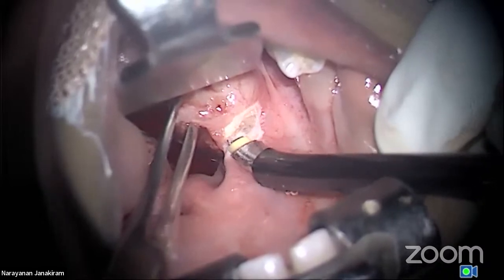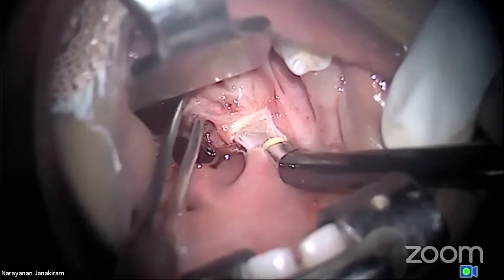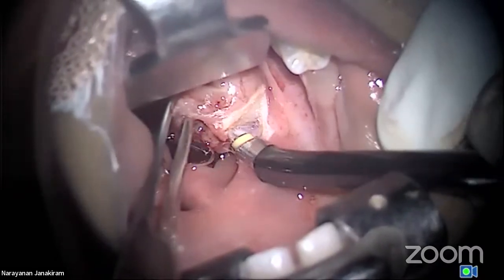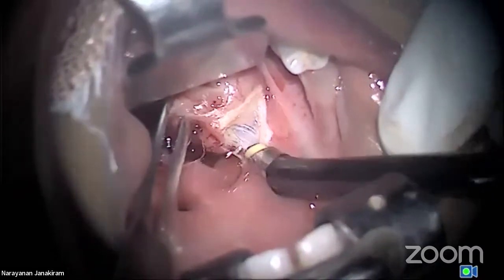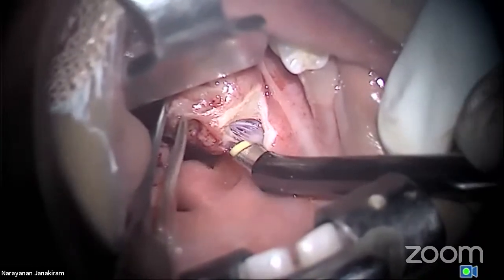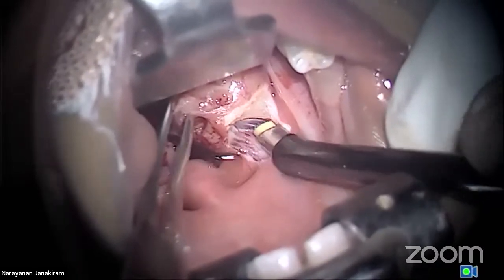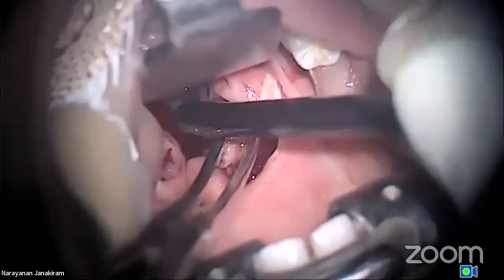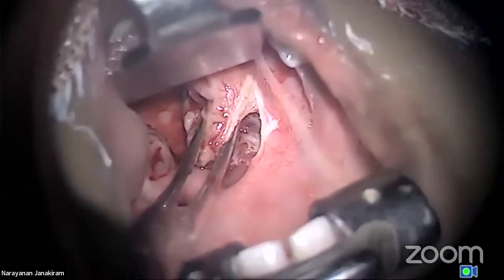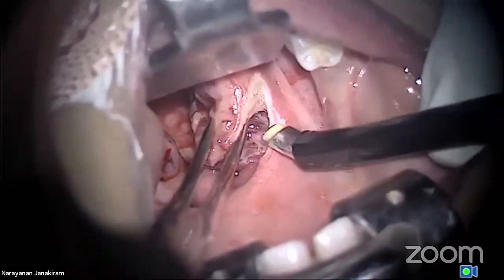And then what you do, you have to identify the plane. That's the plane. See, you will see the bluish. Can you see the fibers there? So in the regular coagulation tonsillectomy, they start coagulating till the end. But my technique is different because I don't coagulate. I use the coagulator like an elevator. So same like the mollisons. See here.